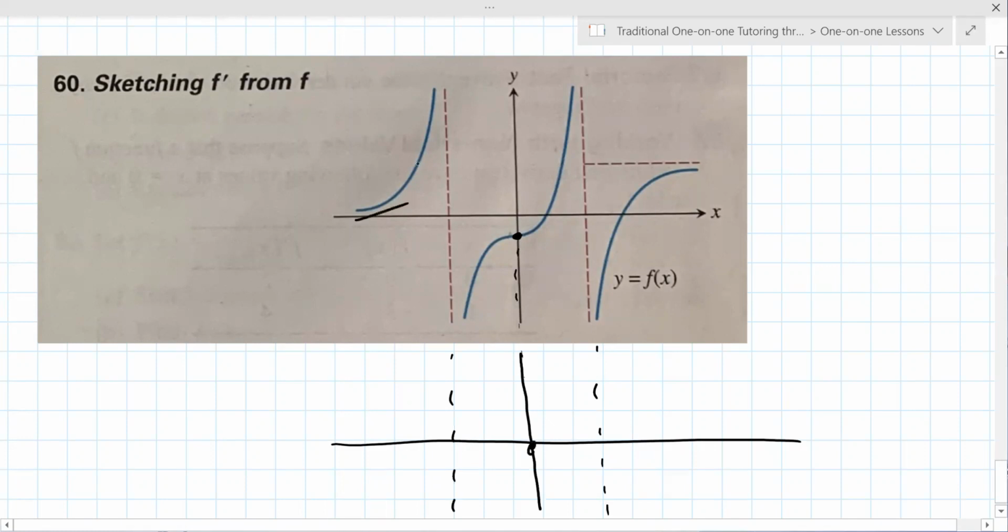So the first one is positive slope. This one over here has positive slope, right? Yeah. And do you see it's kind of 0 right there? So we put a 0 right there. Now, are the slopes getting more positive or less positive? More positive. So that means we go up like that. Okay, so it actually looks the same, which can happen. There's a few examples of that. And then it's also positive. Yep, positive everywhere. But notice they go from being really, really positive to much closer to 0. That's what that looks like.